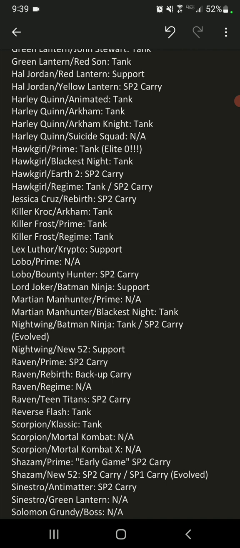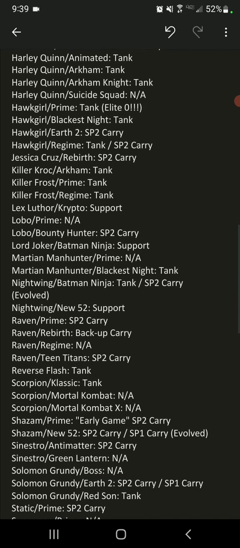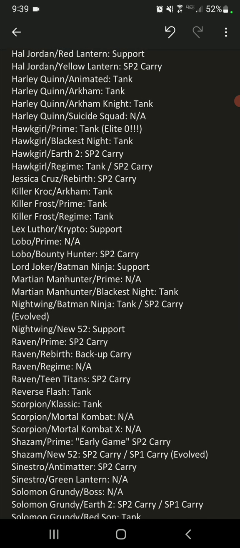A lot of the Harleys are tanks. A lot of them are tanks, not necessarily because they're good tanks, but because you use them for the passives. Some of these are pretty self-explanatory. Animated Harley, use it for the more damage and power gen. Arkham Harley for the Arkham characters. You don't have to use Arkham Knight Harley, but she would be okay as a tank because of the passive. And then I don't recommend using the Suicide Squad Harley because she's just not good. Not worth using in any role, really.